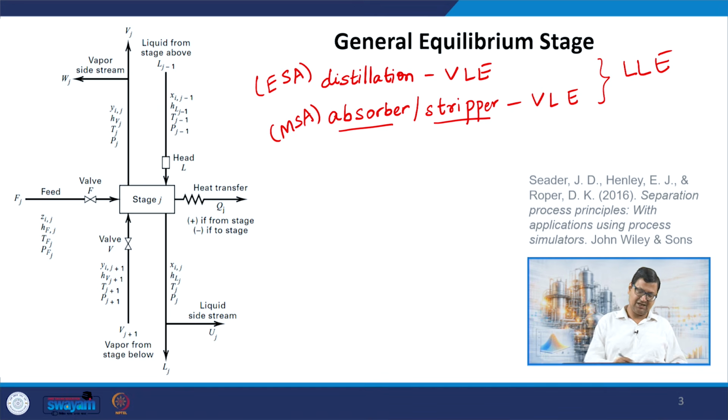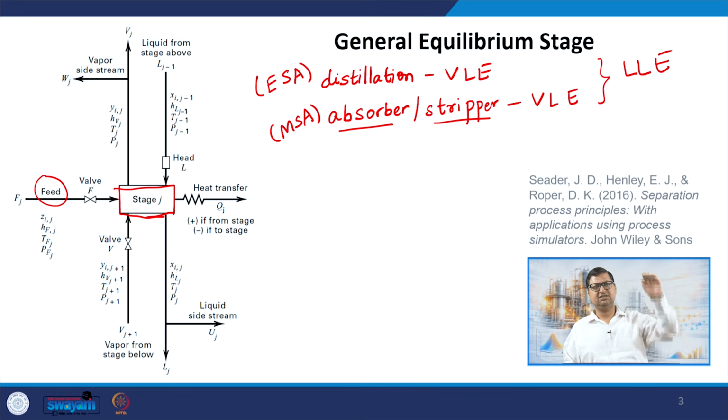So, we have in general an equilibrium stage J, and what I am showing here is the most general possible situation. All the streams shown here need not be present for every particular case, but this is the most general situation that is possible. So, I am assuming that there is a feed coming to every stage. Naturally, in a cascade, every stage may or may not be getting a feed, right, but I am taking in general a feed for every stage. In case there is no feed, we can always set the feed for that particular stage to be 0.